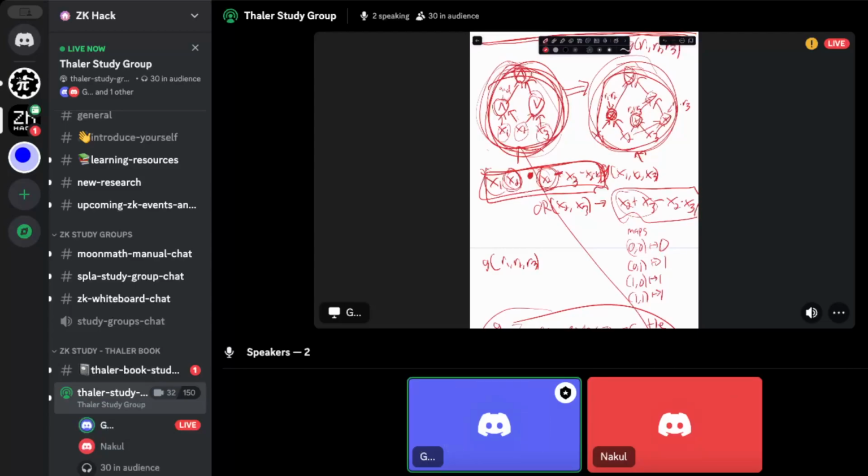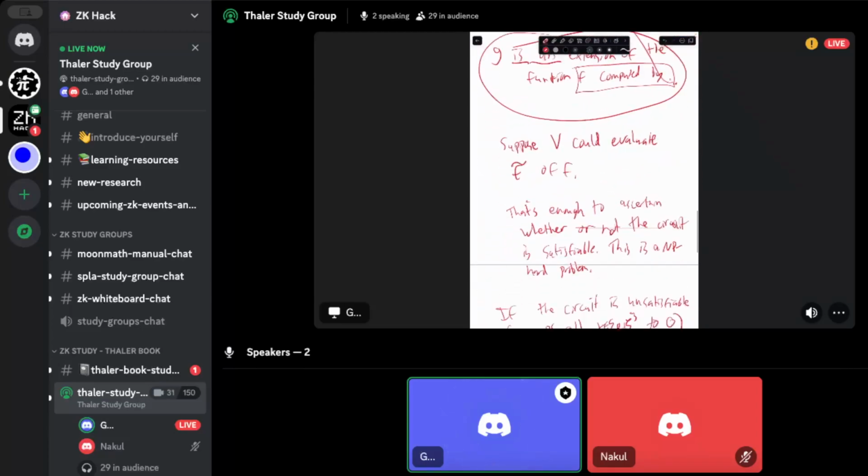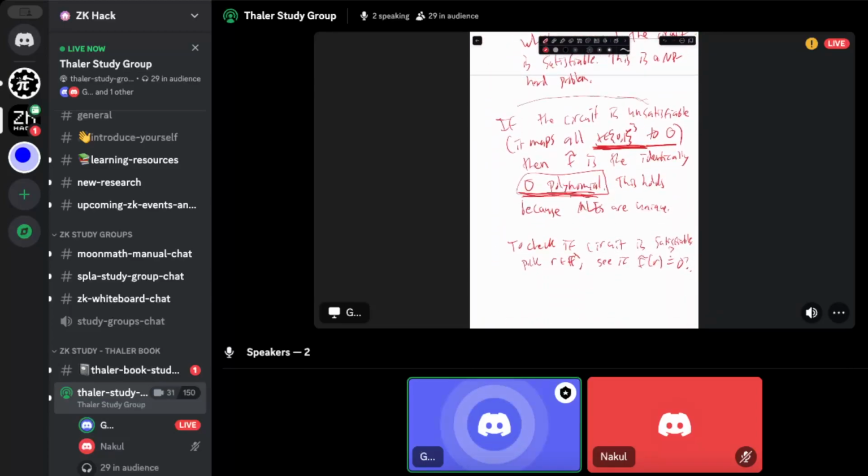Yeah, there often is a trade-off. Typically, as soon as you go to degree 2 in each variable, it's application dependent, but in most SNARKs, as soon as you allow degree 2 in each variable, you often get something that is efficiently evaluable. That's actually why in most applications of the sum-check protocol, the polynomial being summed has degree at most 2 or 3 in each variable. Degree 1 in each variable is a very special thing. As this example shows, evaluating multilinear things gives you a lot of power. As soon as you allow degree 2 in each variable, a lot of that power goes away.